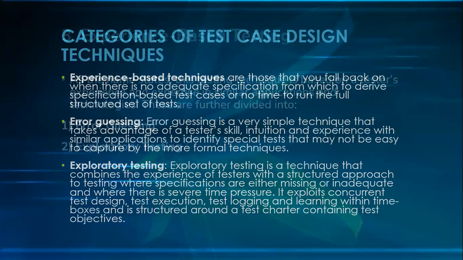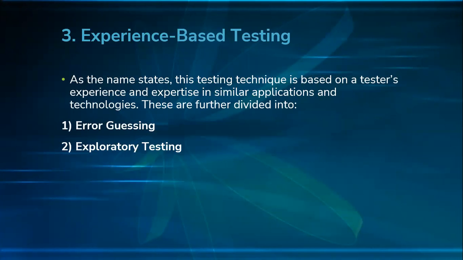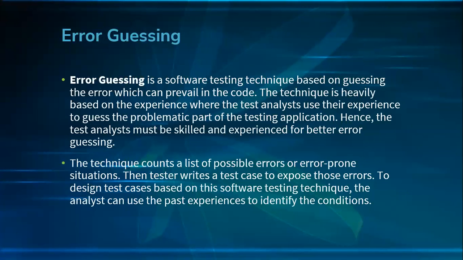But let's dig down into it just to know. Let's talk more about these two. So that's the third person I brought alive. This person is experience-based testing, and these are his two friends: error guessing and exploratory testing, just like the way we did in experience-based. So I'll move further. Let's take error guessing.